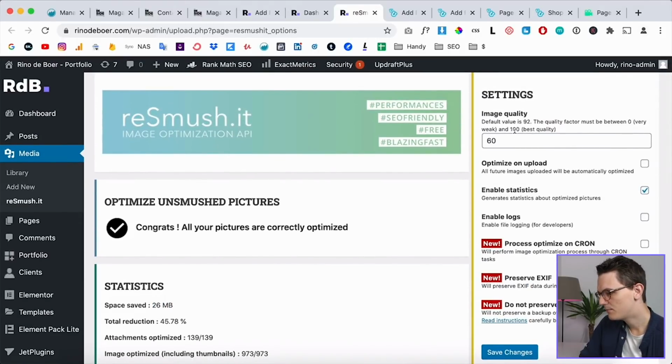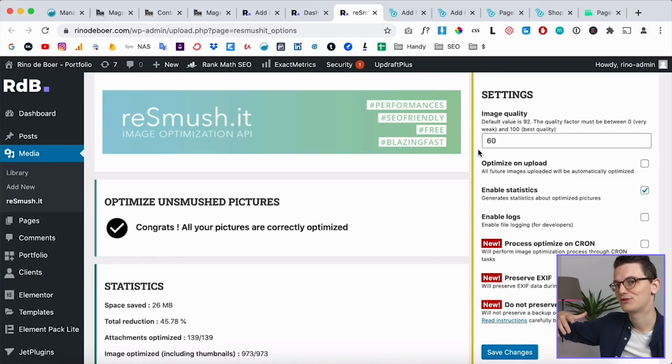So you can set this up. By default it's at 90, so I put this one at 60 because I want more compression, because I want my website to be fast. I've made the decision because my website is very visually heavy, and that means that my website is a little bit slower, so I want to keep it as fast as possible. That's why I've put it from 90 to 60. You don't want to put it too low, otherwise the quality of your images will go down, but at least the images will stay fast.